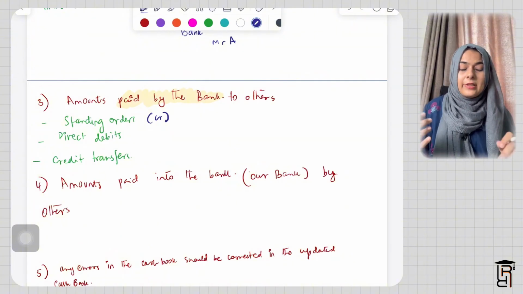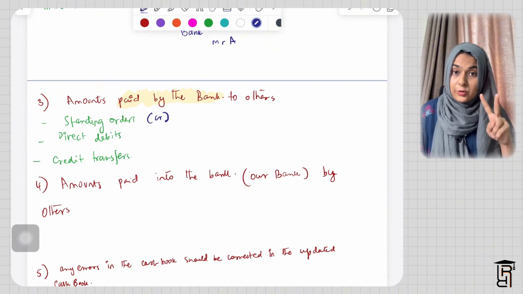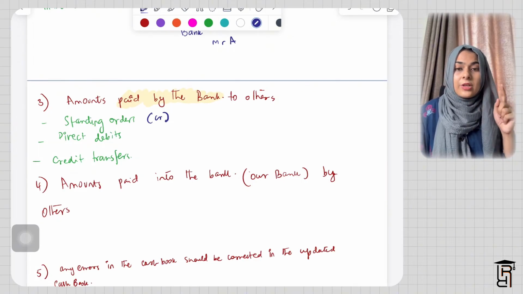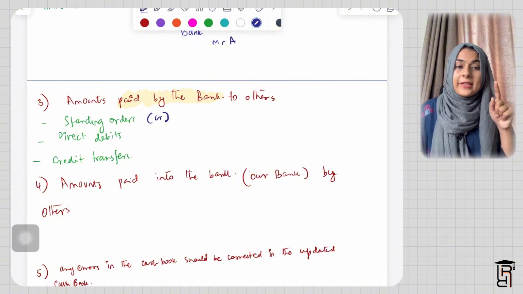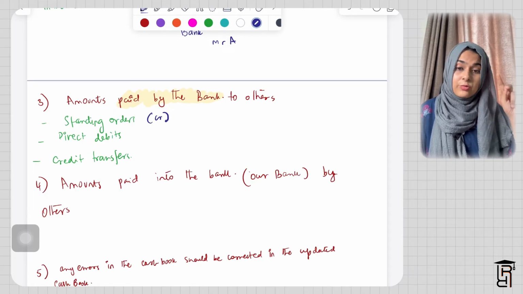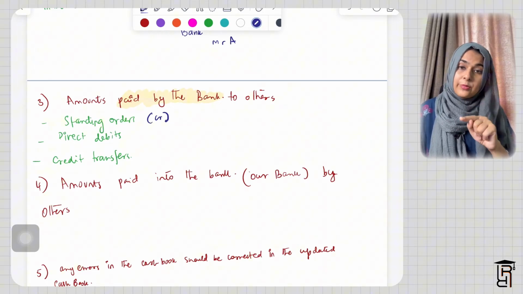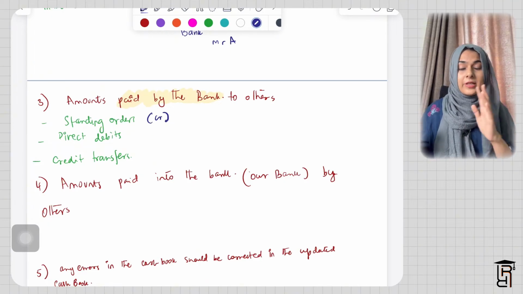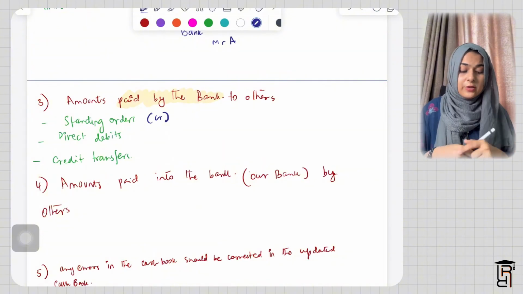So you need to look at the error and accordingly correct it. Let's say there is an insurance payment which we have recorded twice in the cash book, so we have actually credited the cash book twice with the insurance payment. Now what you'll do is debit it once. Let's say it was an insurance payment of 320, so we recorded 320 twice on the credit side. We will debit the cash book by 320 so that the error is removed, because we had to record it only once.